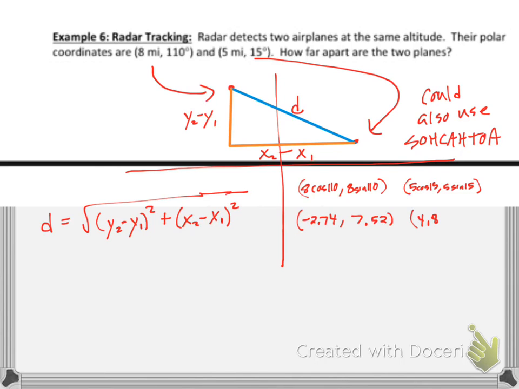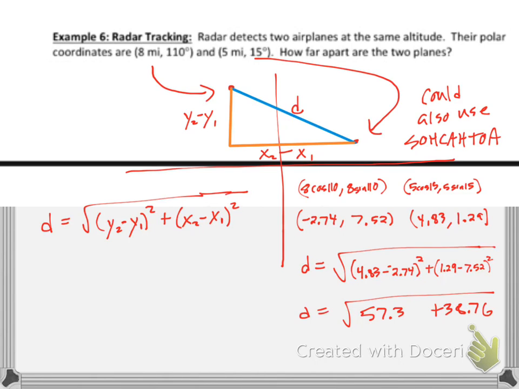Here they are with my calculator, decimals and all. And then to get the distance between them, we subtract the x's, in no particular order because we're going to square it, so negative or not, it won't matter. But I'm going to do the right minus the left, and then again subtract your y's, right minus left. The order is not going to matter since we're squaring it, but I like to be consistent if possible. Add the distances squared, and then square root the whole thing, and we get the d distance, our hypotenuse, of about 9.8 miles between those two.